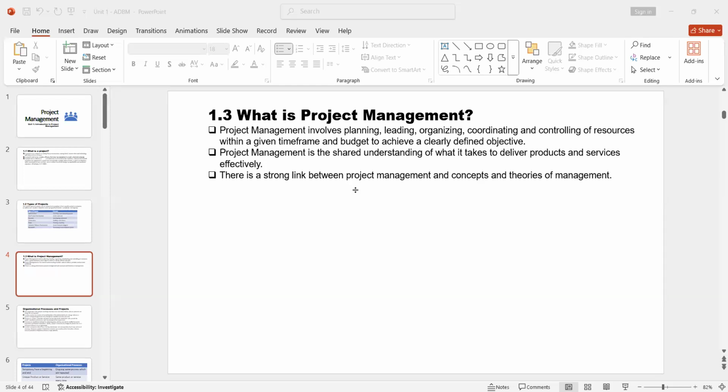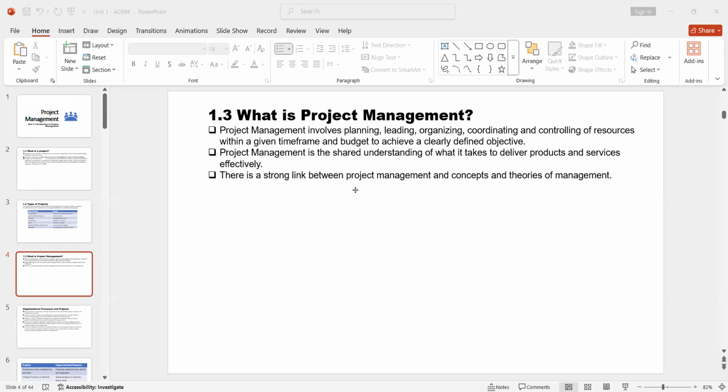So it involves all these processes that we have mentioned, but within a given time frame and budget to achieve an objective. Because why are we talking about time frame and budget? They are characteristics or elements that you find in a given project. So project management involves planning, leading, organizing, coordinating, and controlling of resources within a given time frame and budget to achieve a clearly defined objective, right?